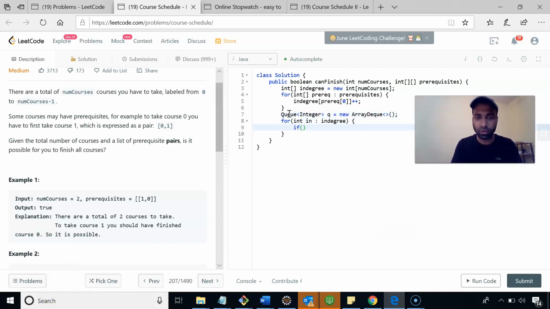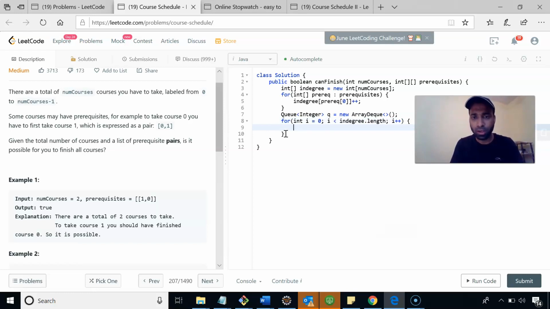So if indegree is equal to 0... Basically I made a mistake here. We will use it by index. So int i is equal to 0, i less than indegree dot length, and i plus plus.